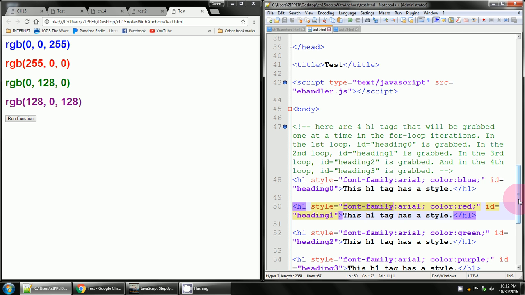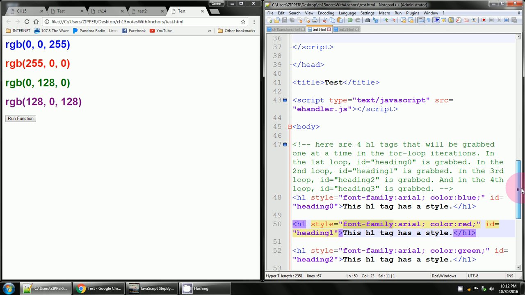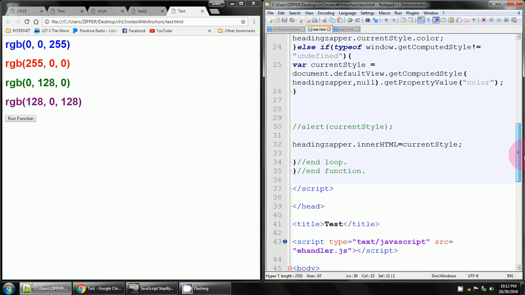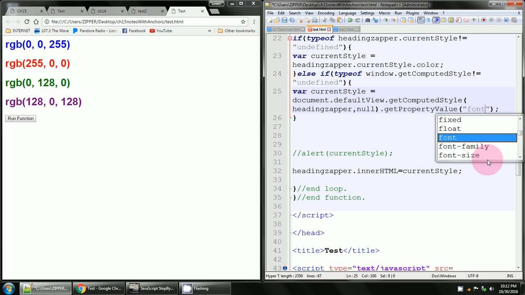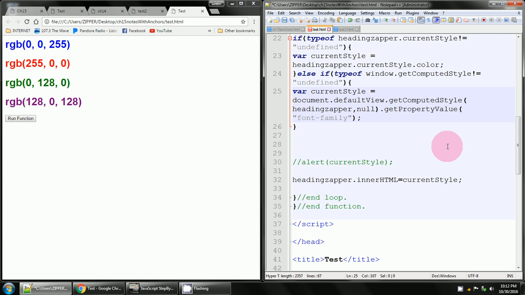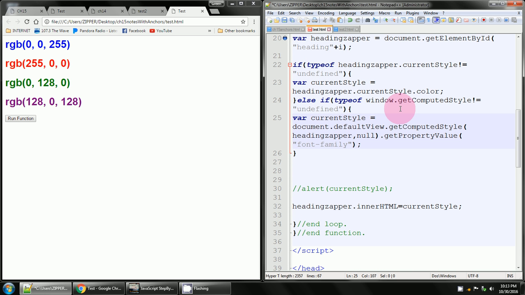I should have tested it before I did the video to make sure that I was doing it right, but I'm going to test it now. So instead of asking for the property value of color, I'm not sure if it's going to work like this, but I'm going to try. I'm going to ask for the font family, and that's concerning this else if condition: currentStyle, computedStyle, getPropertyValue, font-family.